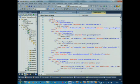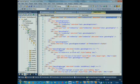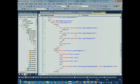So as you can see here, we have the geocoding street value. This is the data bind way we bind a text box to a view model in Knockout.js. And here we have the geocoding results. This is a template where it makes it visible or not with the Knockout.js data bind way. So we check if the length is greater than 1, and we show it with the result coming from the REST services assigned with the Knockout.js bind.